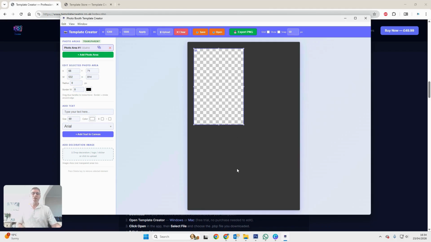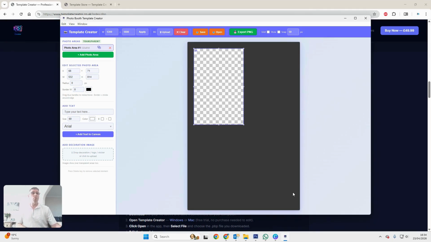Using something like this, I'm going to show you now how you can very easily create templates. Now, yes, you will need your own images if you want to go further, but you do have access to some templates that you can literally just edit the text. So what I'll do, I'll show you how to create one from scratch to start with, and then I'm going to show you the templates that you get where you can edit them. I mean, I used one of the templates that I downloaded. I created a 3-shot, I created a single shot, and I created a welcome screen, all kept on the same theme, and I ran it at an event, and it was absolutely perfect.